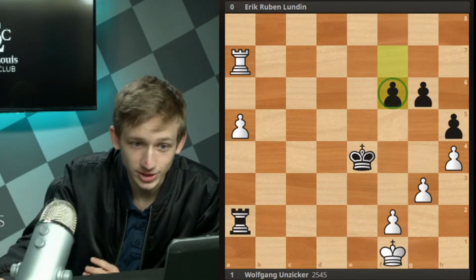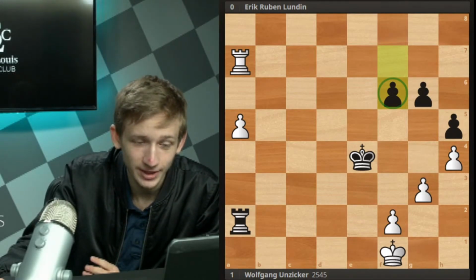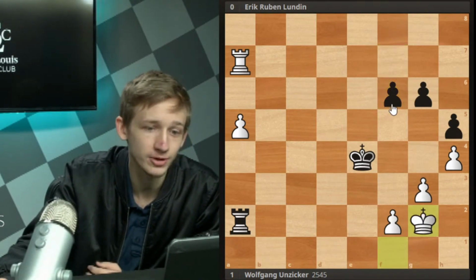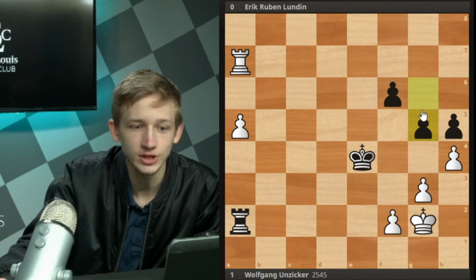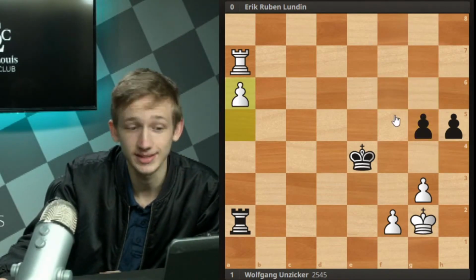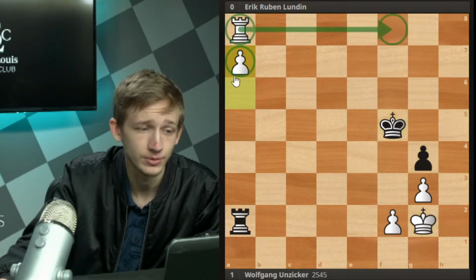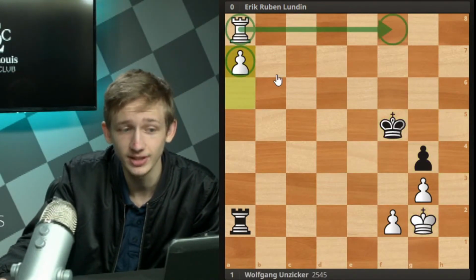And goodness gracious, Lichess did the thing where it mixed up all the variations. This is the main line. Okay, f6 played in the game. White goes king g2. And now, of course, g5 loses to takes, and a6, when you just simply aren't in time because white is able to put this pawn on a7 and win the game.